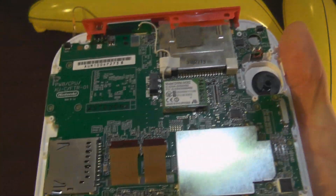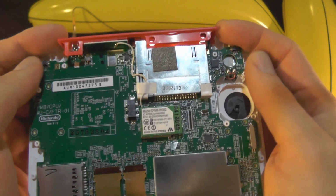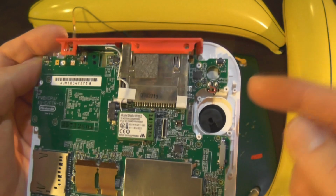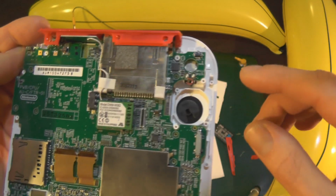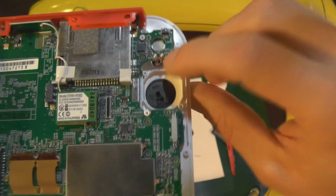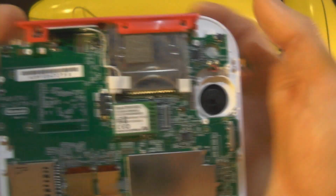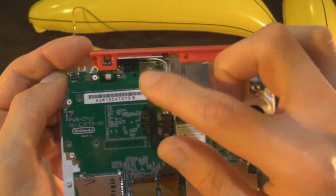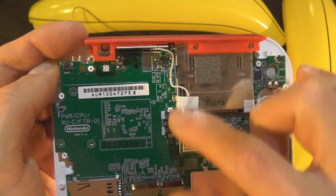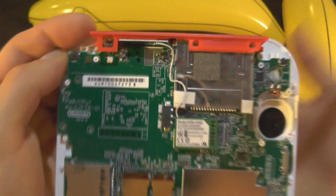Yep. Okay, so the board should be free now. So we'll slightly lift up. Now you don't want to go ahead and quickly whip this off, because the next thing that's going to be a problem, or should I say a little bit tricky, is the speaker in there, your little speaker. So you don't want to damage that. The other thing to look out for is the Wi-Fi aerial here. So this is your Wi-Fi card, white joining cable, and this is the actual aerial itself.